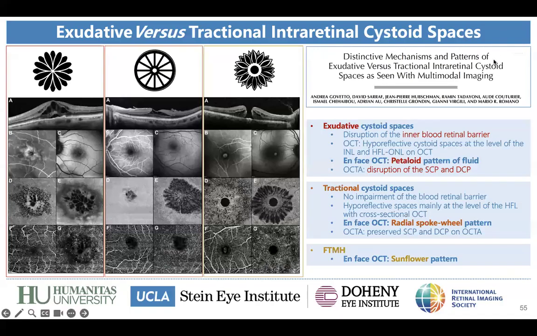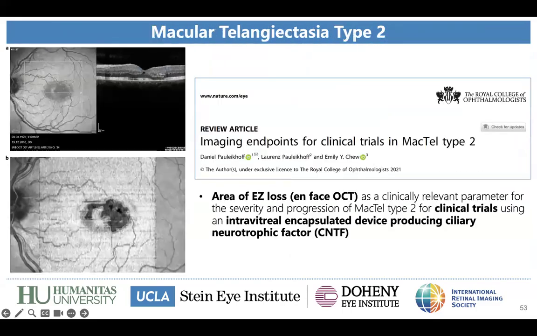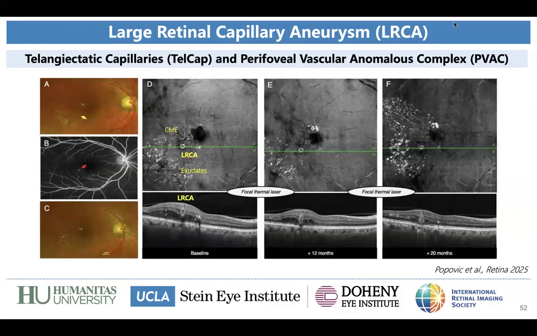Also, you showed the tail cap, that I don't know. Yes, nice to meet this new name. It's new for me, and in every single case of tail cap, I use the en face to check where it is and to measure the distance from the fovea to decide if I'm going to laser it or not. So for me, it's the best way.